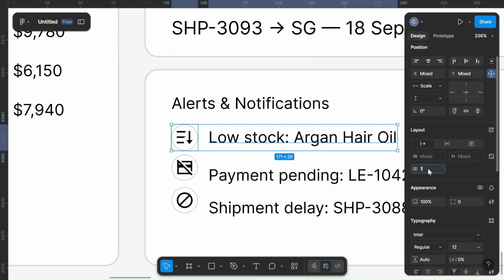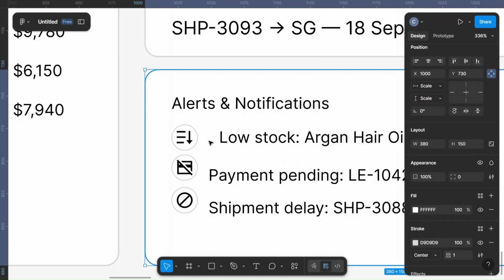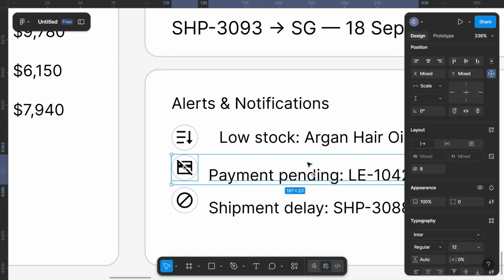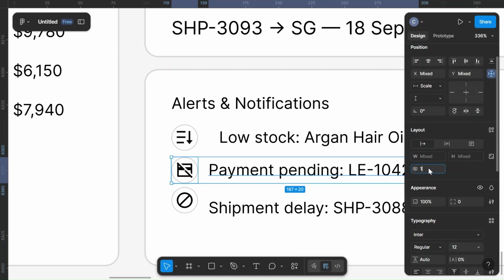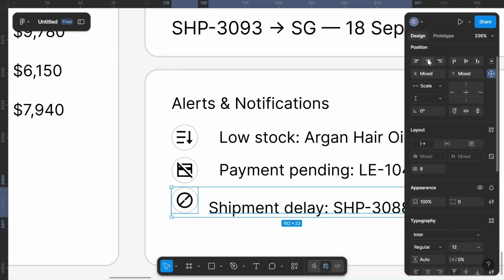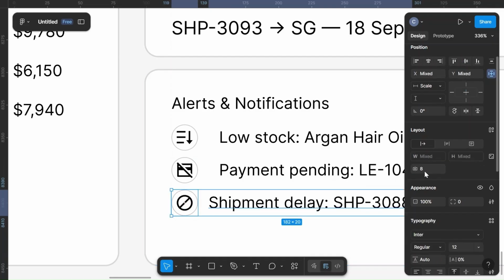Okay, with 16 pixels. Group. This group, 16 pixels. Group, right? Okay, good.